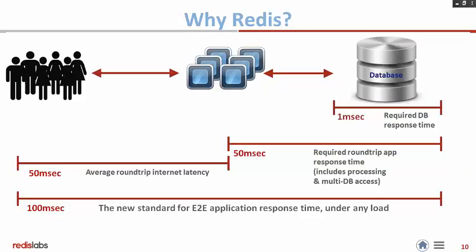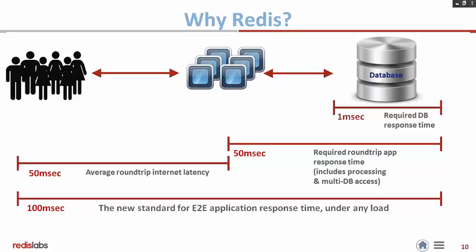I'll move on to a little bit of introduction on why Redis and Redis Labs. I think you said a lot of it while you were covering your architecture diagram, which is really that it is the latency requirement that's driving the need for Redis. We see this very frequently in our customer base: the requirement is that a standard end-to-end application response time is something like 100 milliseconds, just like you said, and in those 100 milliseconds, you have to bake in 15 milliseconds for the average round-trip latency, which leaves you 50 milliseconds for all your application processing, including database access, which means that your database needs to respond in sub-milliseconds.